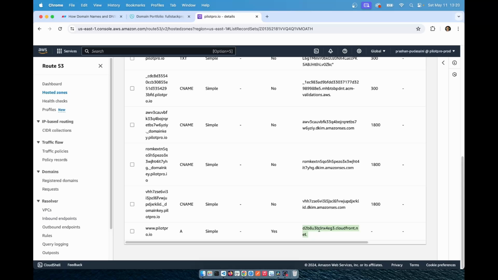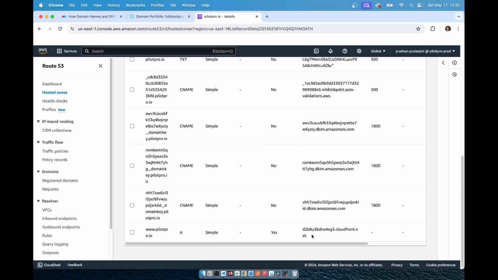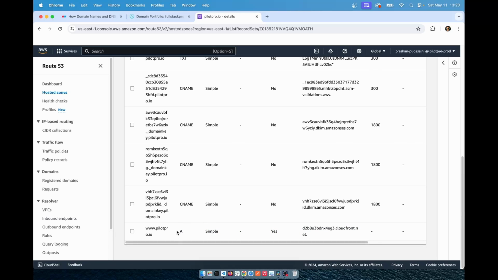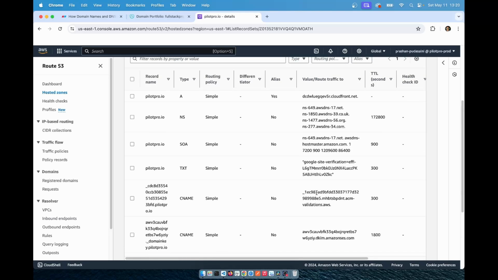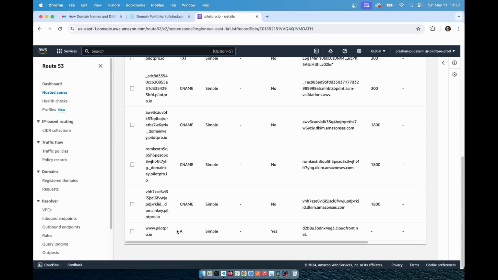And of course, I will make a correction to this, but I was just doing this to show you an example of what happens when we do not use a CNAME record and use an A record directly and assign the value directly. Now, if I have more than, let's say, 50 subdomains, and all of my resources are hosted on this CloudFront distribution, then if I'm using an A record, I'm going to have to manually write these values. And that is very tedious.